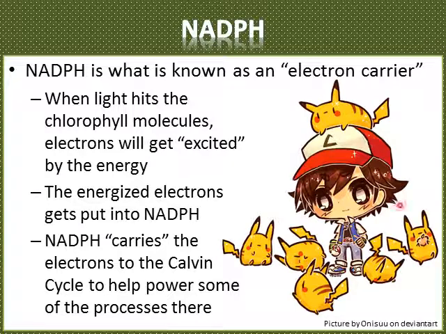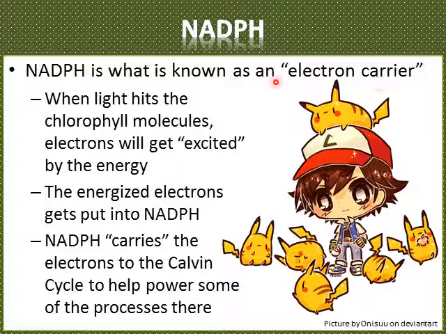Okay, I like to think of it as Ash Ketchum with all of his Pikachus. Okay, let's pretend like he had more than one, right? So Ash Ketchum is like an electron carrier. He takes the energy, right, inside of the Pikachus, let's say, because they are an electric Pokemon, and he carries them around so that it can be used for different things, right?